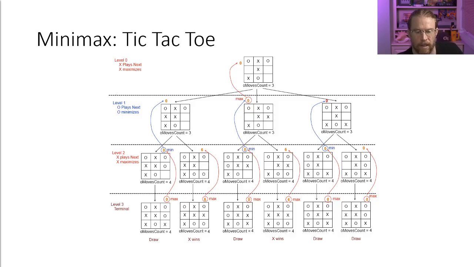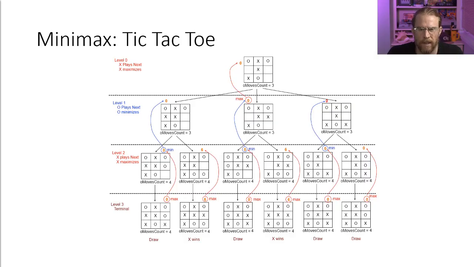So the O's would always select the value that's minimizing, staying the furthest from a win for X's. So you'll see that the 0 values, the draws, are the ones that are passed up.